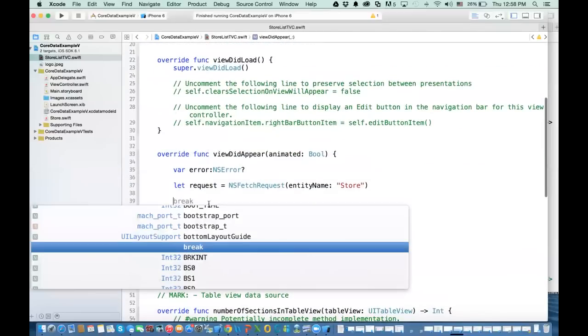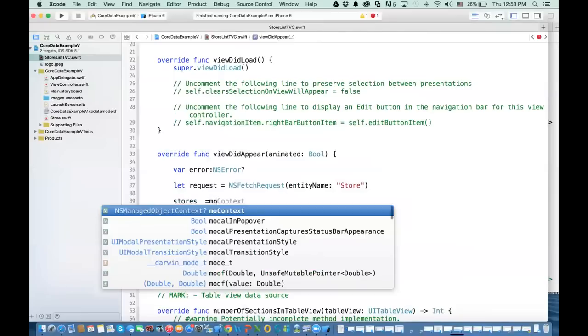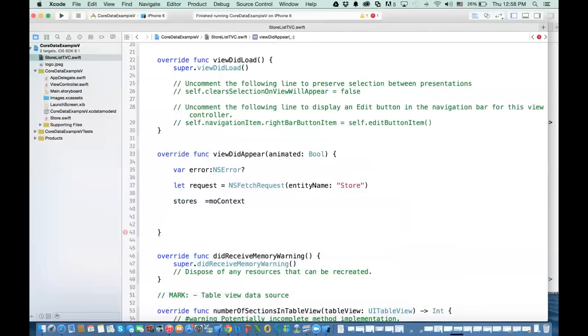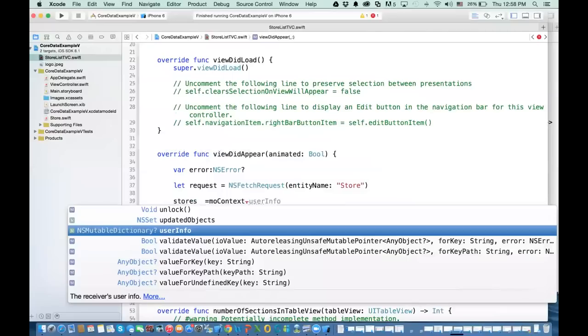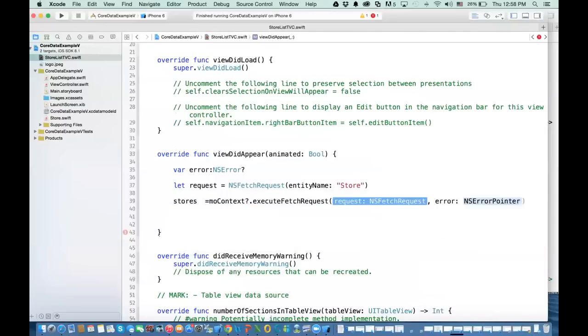So I'm going to use stores. There are different ways to do this, by the way, but I'm going to say stores equal managed object context dot what? Dot execute fetch request. What is the request? The request that I've just created here. Okay, so this would be my request.